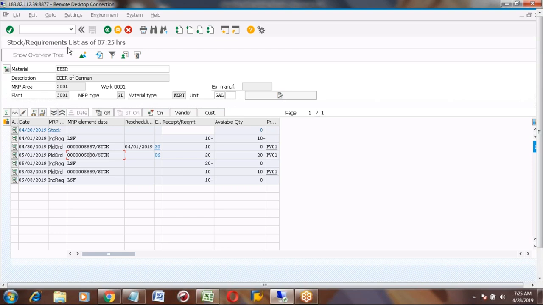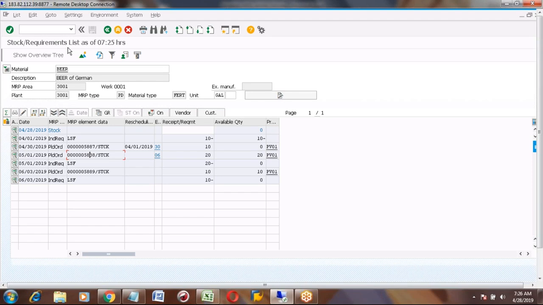One question I have here. When you now have this planned order, and this is the independent requirement, now the planned order is converted to production order. When you click here, I want to see which window is coming.